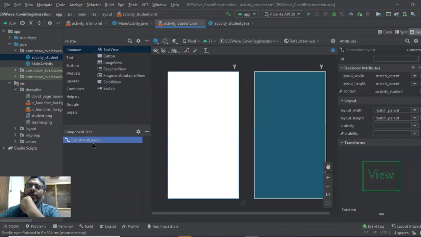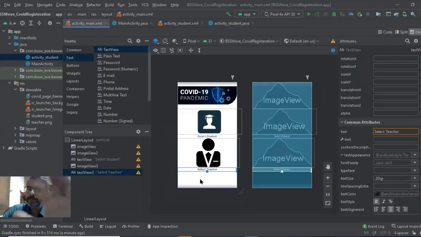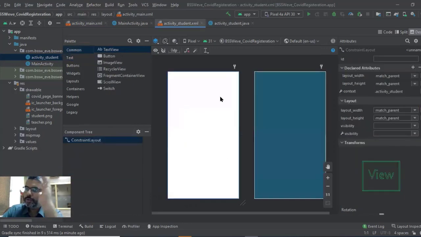Same thing, I will still like to work with the linear layout. I don't want to use constraint layout, because sometimes constraint layout for a simpler layout creates more confusion. In this case, this was just a simple layout. Linear works beautifully. All components are linearly organized. The only thing is these icon sizes are different. I have opened Photoshop. I will adjust the size of icons in Photoshop so they all look perfectly nice and well.